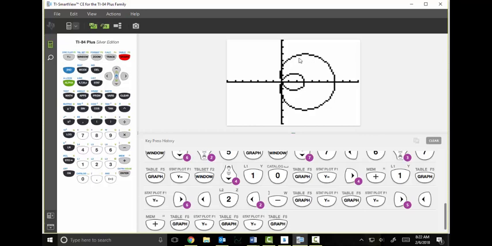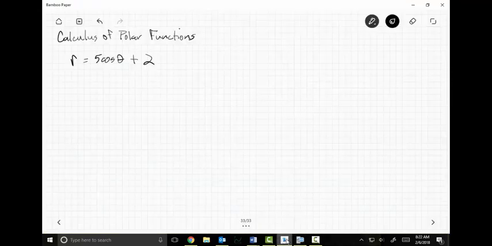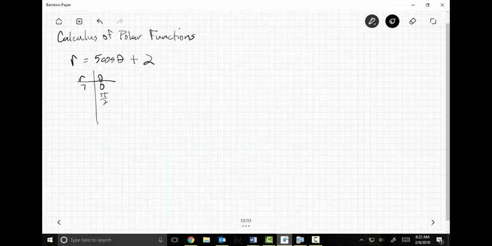Now at pi halves, think about what 5 cos theta is. Let's go back over here and build a quick, down and dirty coordinate table of r and theta. When theta is 0, we know r is 7. When theta is pi halves, cosine of pi halves is 0, so r is going to be 2. When theta is pi, cos is -1, isn't it? Which would give us -3. When it's 3 pi halves, cosine's back to 0, so we get 2. And then at 2 pi, we're right back where we started, back at 7. So it should carve the whole thing out in 2 pi.